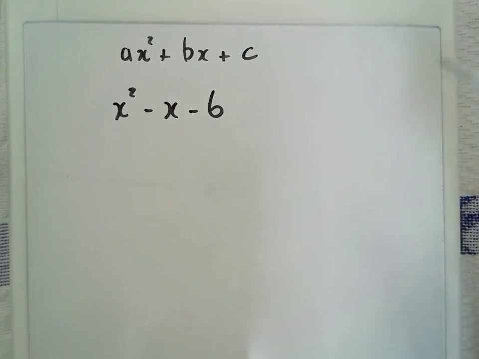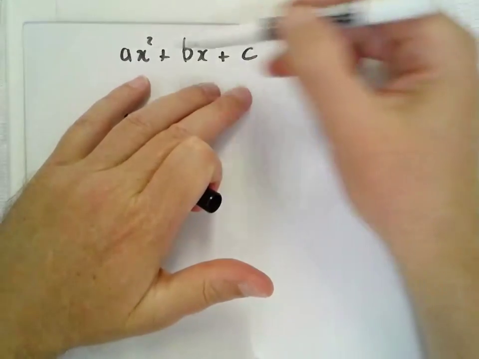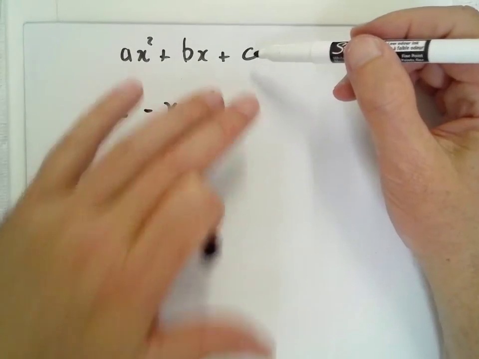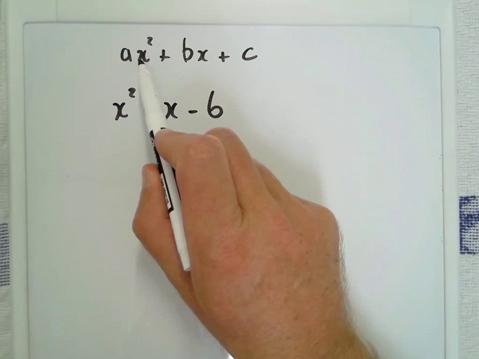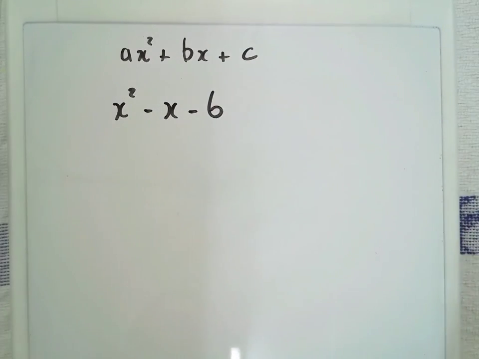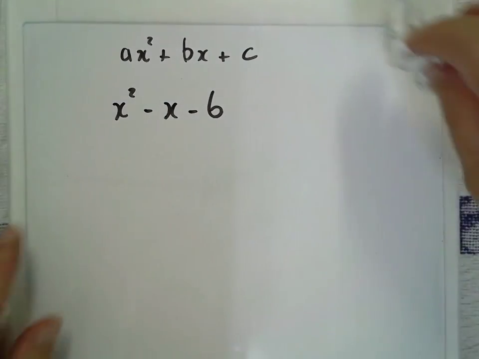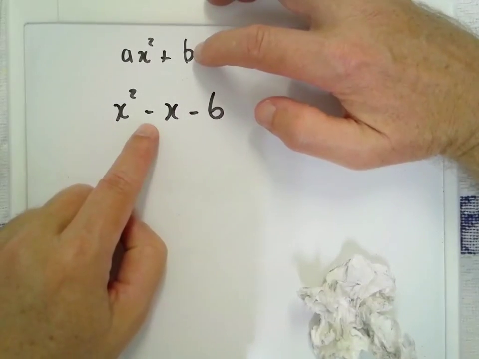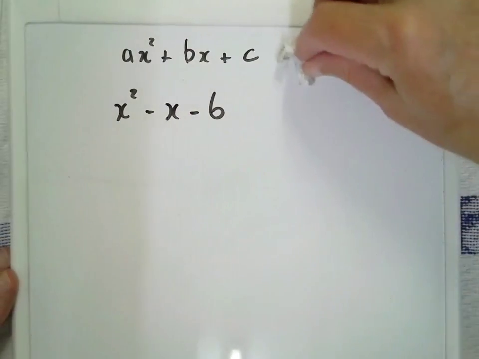Okay, so this is the general form of a trinomial, ax squared plus bx plus c. We come across this all the time. As soon as you see an x squared in any expression or equation, you're thinking quadratic. It's trinomial. Okay, and our job here is to factorise it. And I'm just going to start with x squared minus x minus 6. Clearly, a is positive 1, b is minus 1, and c is negative 6.